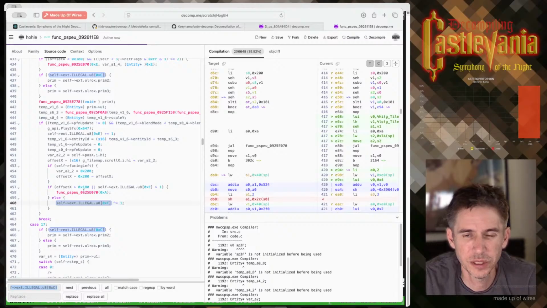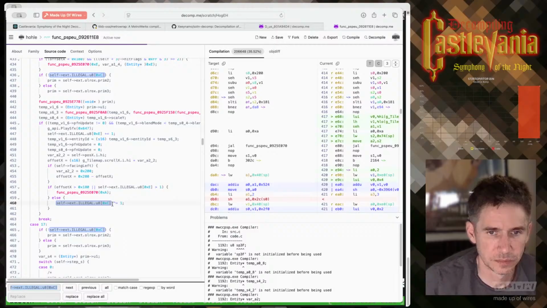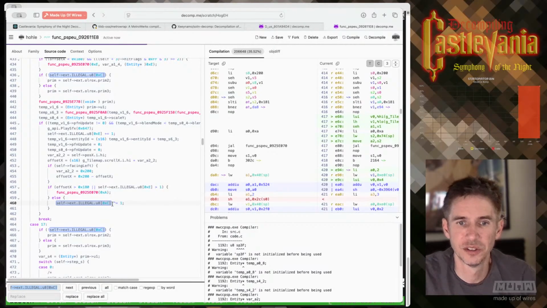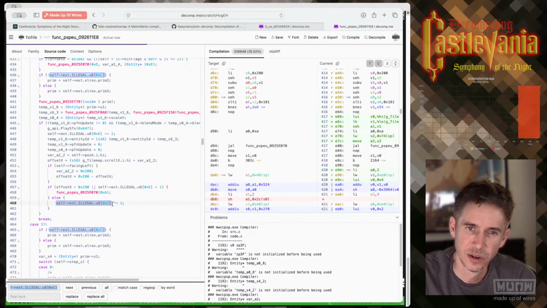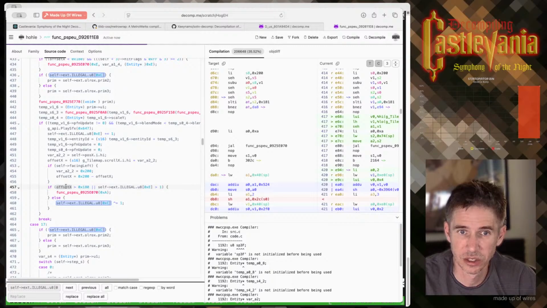And so we're doing these offset comparisons, and it definitely seems like this does have something to do with what direction the player is compared to, I'm assuming, Olrock's entity.